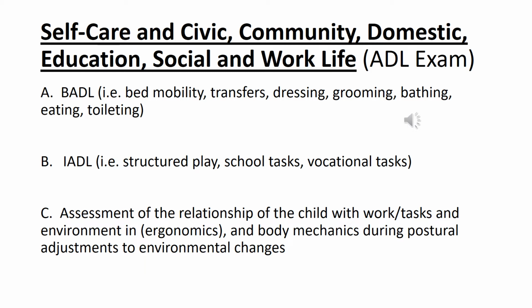So first we'll talk about our two basic types of ADLs, BADLs and IADLs. BADLs are those basic ADLs. Those are what you need to do on a daily basis to move around and care for your body. So those are things such as bed mobility and transfers, getting dressed, brushing your teeth and hair, bathing, toileting, eating. Those are your operational definitions of what a basic ADL is.